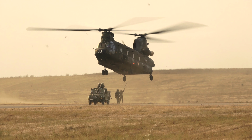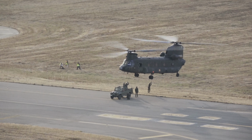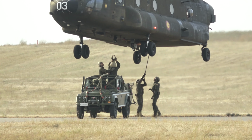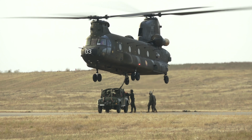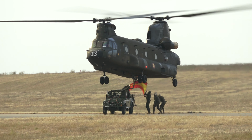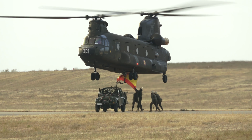The Chinook has three hooks on the underside of the fuselage, which can be used to carry enormous underslung loads, weights of up to 12 tons, and that is simply incredible given the aircraft's empty weight is just over 11 tons. So a Chinook could hypothetically carry an entire second Chinook underneath it. A rather lighter load today, but still another very interesting element to this varied display.